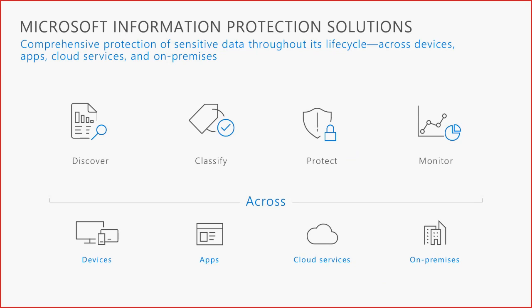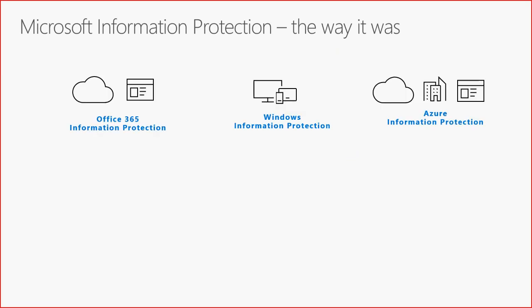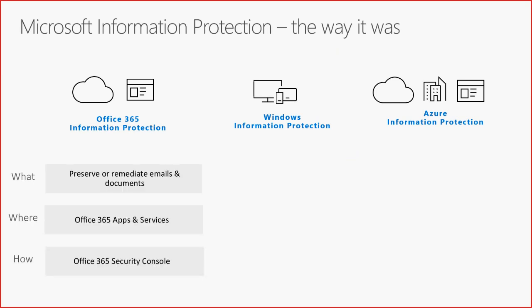And this is what we're working towards around convergence. So by convergence, we mean that today there's lots of different ways to apply information protection across the Microsoft 365 platform. And we're trying to make this more consistent for the admin experience. We're trying to make it a consistent level of protection across the platform. And we're trying to ensure that it's simple and easy to use for end users.